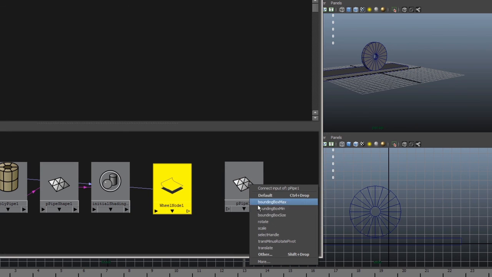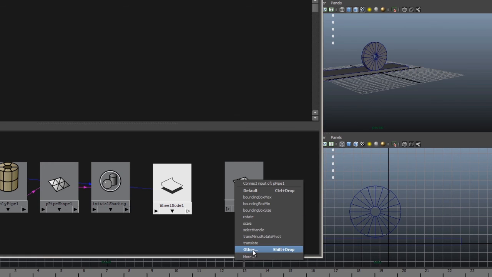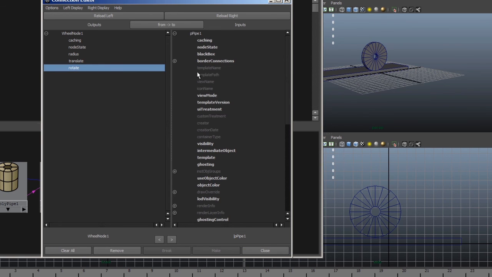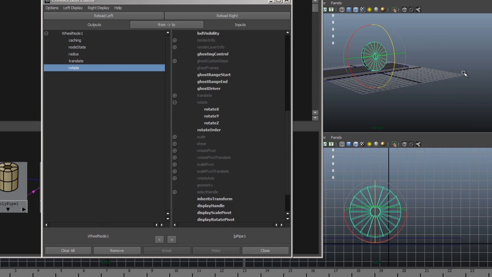Others, rotate and rotate. We would quickly check at what axis we want to rotate. It should be rotate X. Here you go.